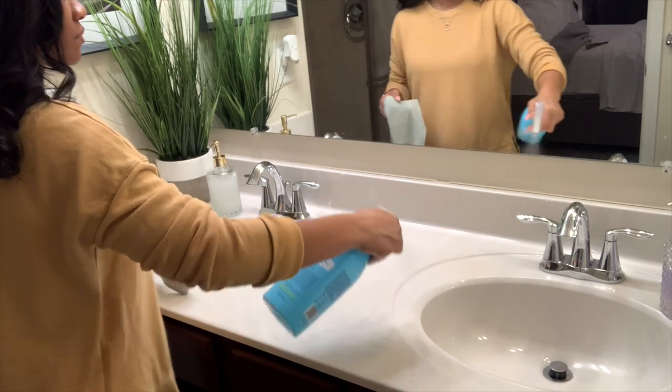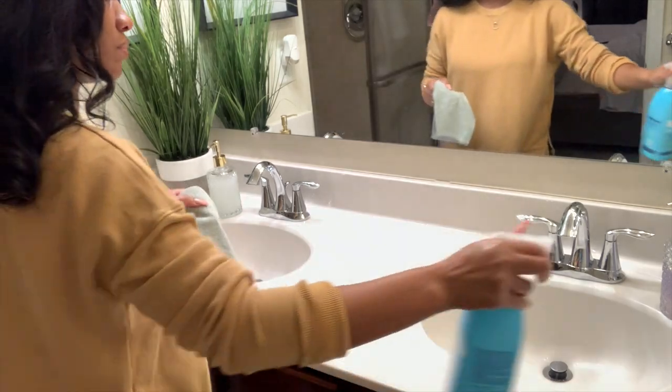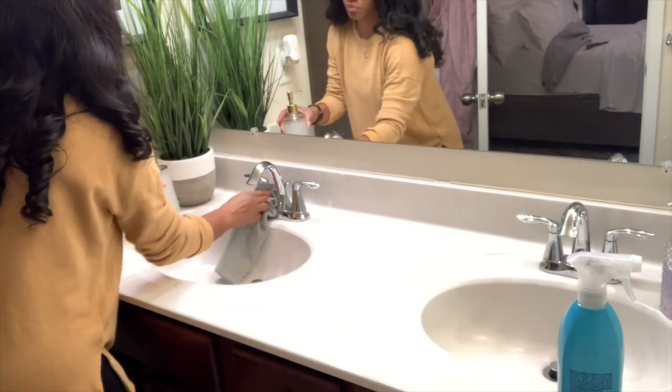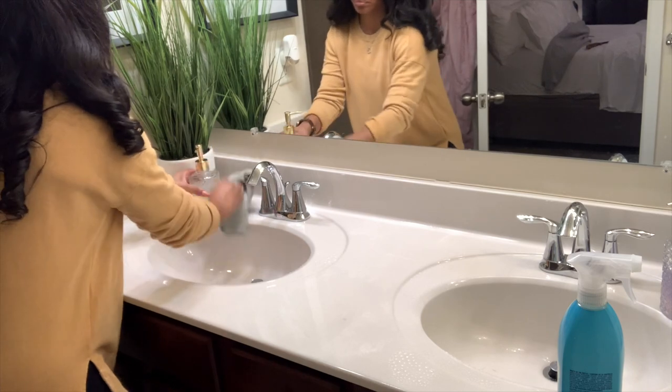So now on to creating a spa-like feel in my bathroom. I will clean and take away all extra items from my countertops and my shower. I will then replace them with a candle and some items that I will use to ensure that I have a relaxing spa-like experience at home.